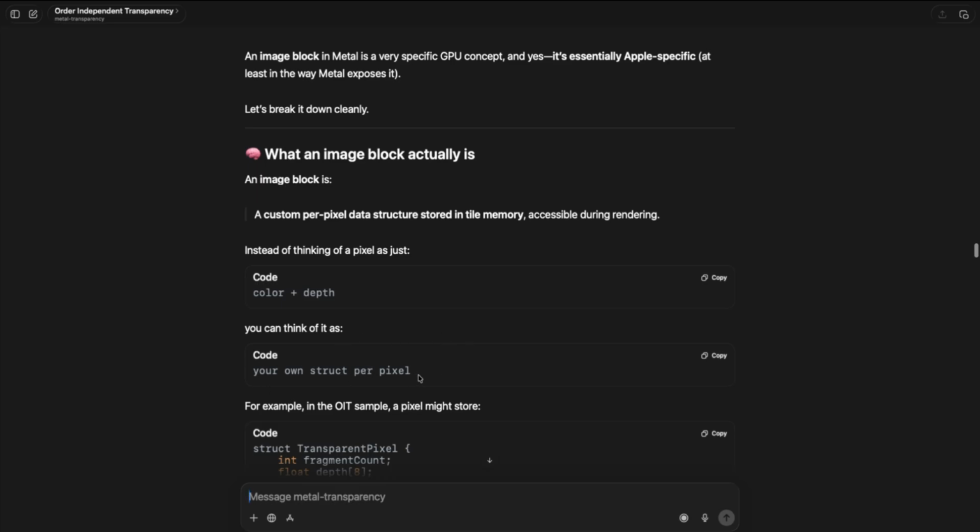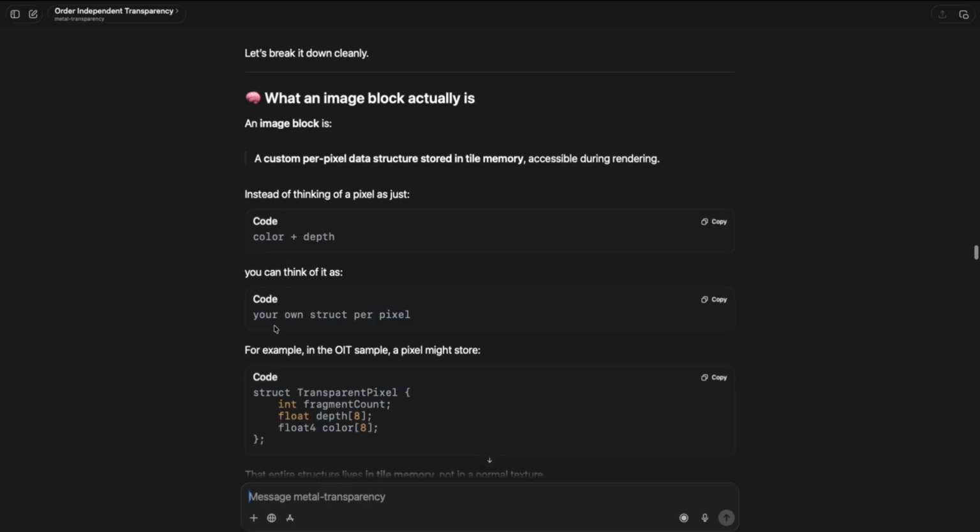Your own struct per pixel, right? So you could customize this stuff and make something that the world has never seen before. That's why I encourage you creative people to get involved in this stuff. I know it's not what you would typically think is part of your wheelhouse, but once you get through the hard stuff, the world opens up to you. I personally am not particularly creative, but I think I'm good at teaching, so that's what I do.